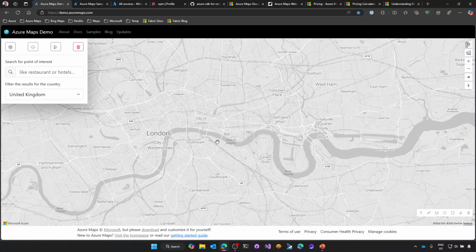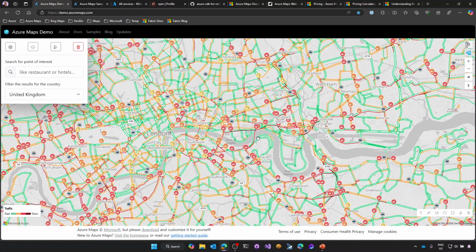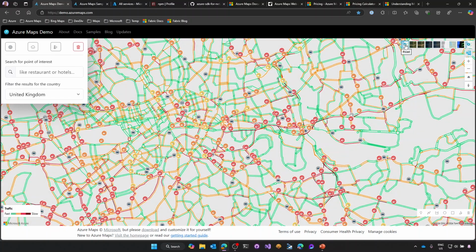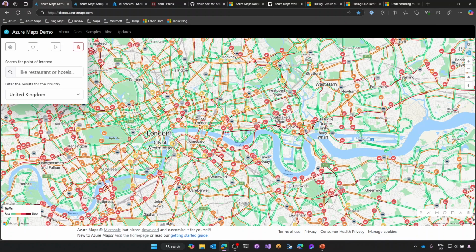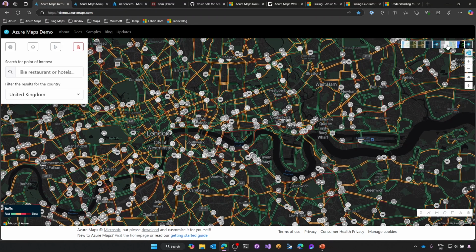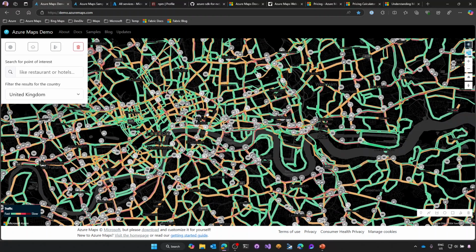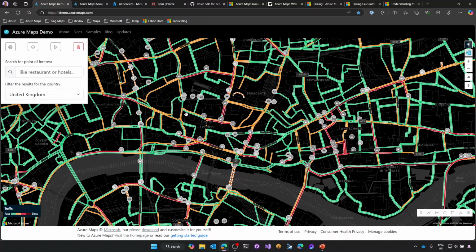I have an example to show you here. For example, we have traffic information. If I enable the traffic information, you will see there's a lot of detail on top of the map. And if the underlying color scheme of the map is also colorful, let's switch back to the default style, you will see that it is way too colorful. That's why we introduced multiple styles of the map. We also have a really dark version of the map and even a black version. When you zoom in, you really see the roads with the traffic information clearly.